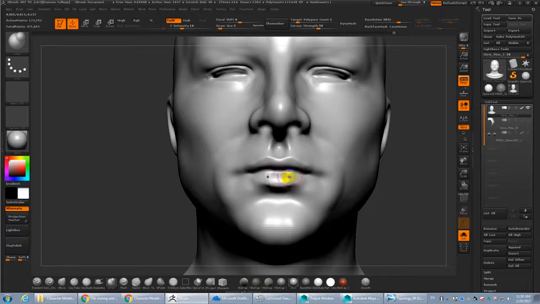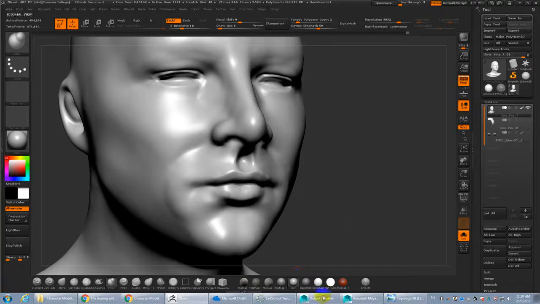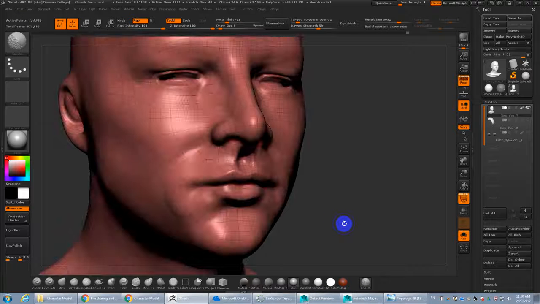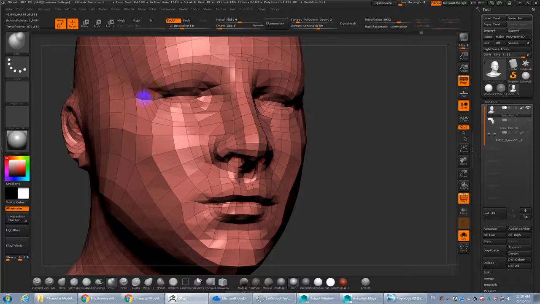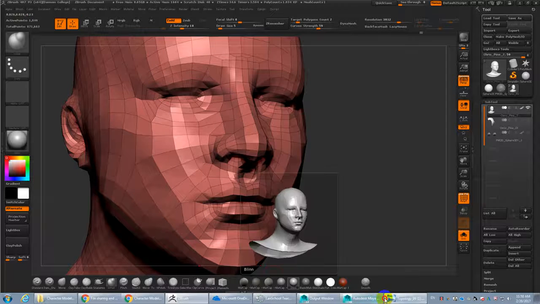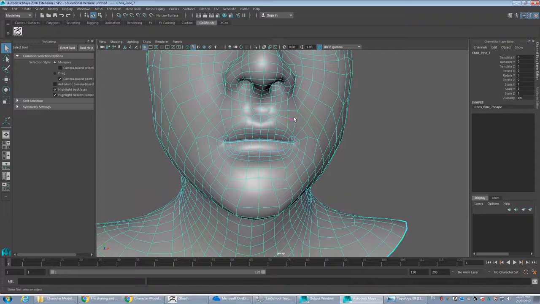But that's basically it, doing the mouth topology. Working those areas, it's really just about getting 2, 3, 4 loops that radiate outwards from the opening, or what would be the opening of the mouth. So if we go down to our lowest res, we've got nice, fairly good topology that is basically animation ready now in the eye area as well as the lip area. Having those concentric circles is going to be very, very useful.